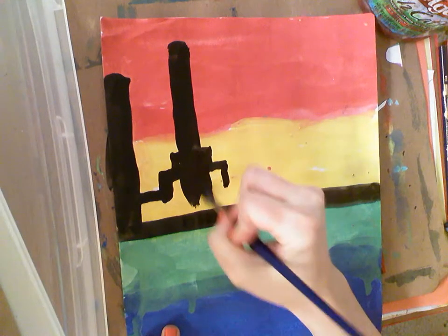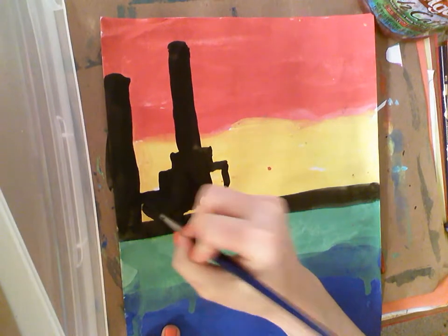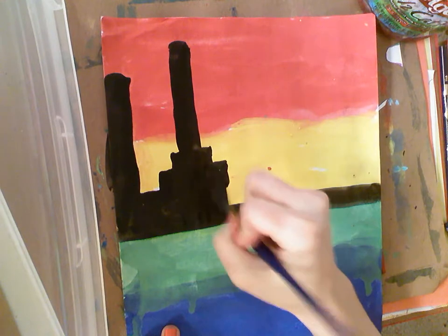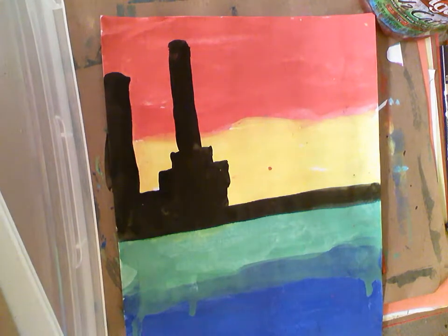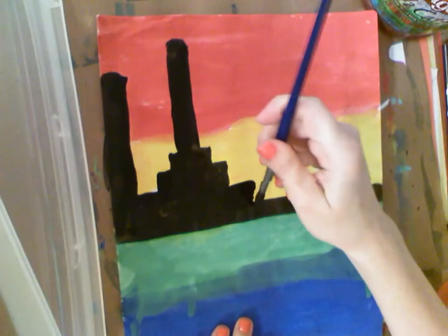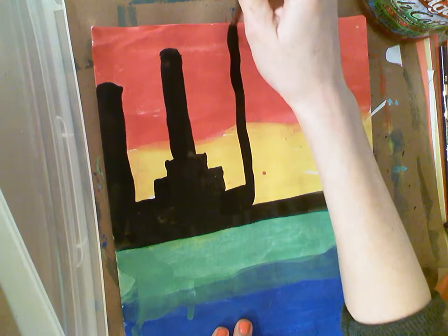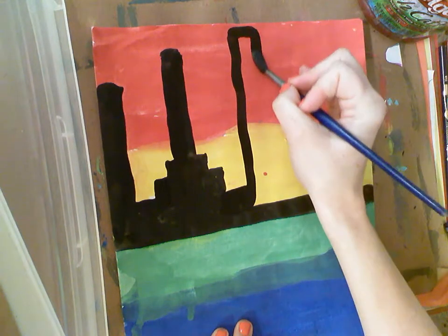Now, whenever your brush starts to kind of run out of paint, remember, instead of just going and getting paint, first get water, then get paint and swirl. Okay, so the next one, we're going to go over again and give it a little bit of space. Then we're going to go up all the way almost to the top. It's going to be a really tall building. Over, down, and maybe it's got a little side building.